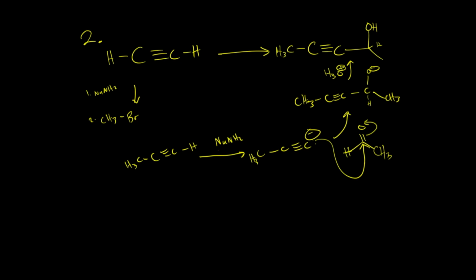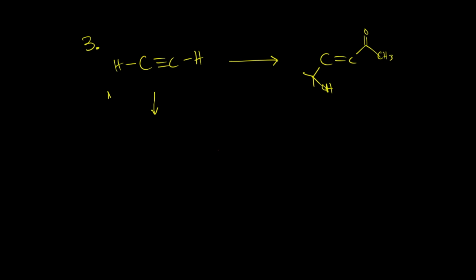Let's keep moving forward. In order to get this right side, we already did that in the previous problem, NaNH2, step 1, step 2, I want to add carbonyl group, CH3, because I have a methyl group, and then an H, all right? And then, it's a little bit different actually, so let's go ahead and see what we get. So we get HC triple bond C, and then let's follow this up with some H3O+. Then we get our methyl group, and then we get an OH group.